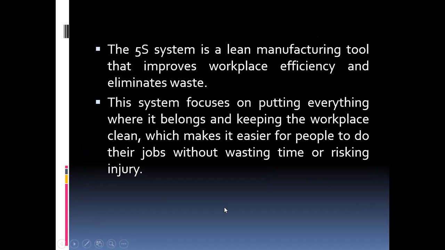The 5S is a lean manufacturing tool that improves workplace efficiency and eliminates waste.